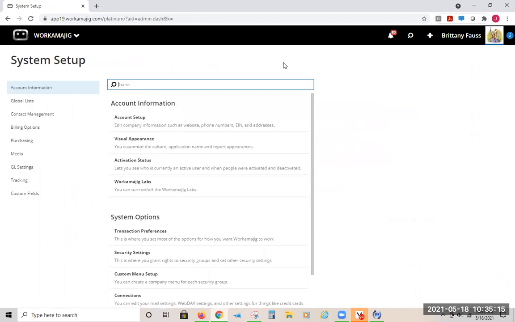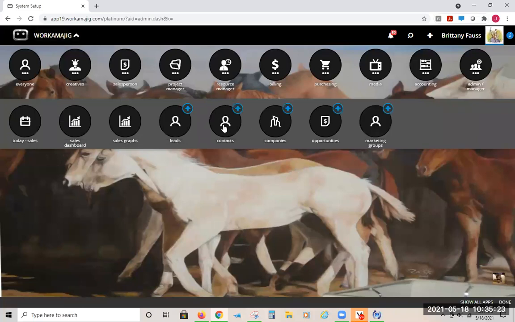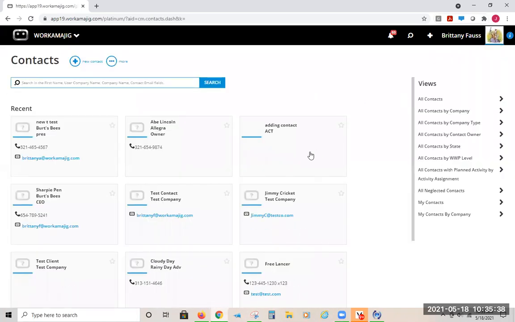Once you have your security groups set up, the other part of it is really within the contact section. So if I come into salesperson, you have contacts. This again is where you're going to add in the logins that might be free logins, or people that aren't really employees in the system, but they need access. They would fall under contacts. So you can come in, plus button to add a new one.